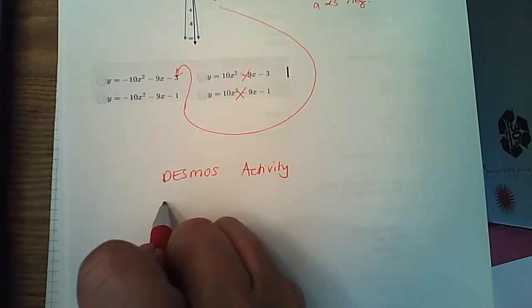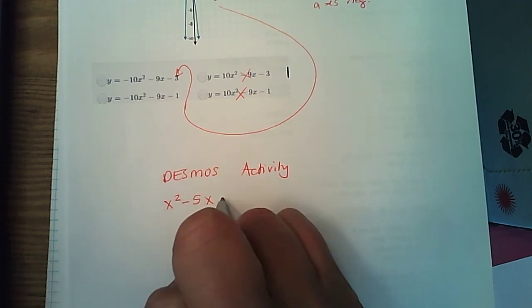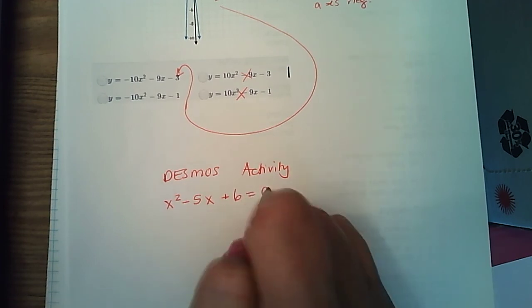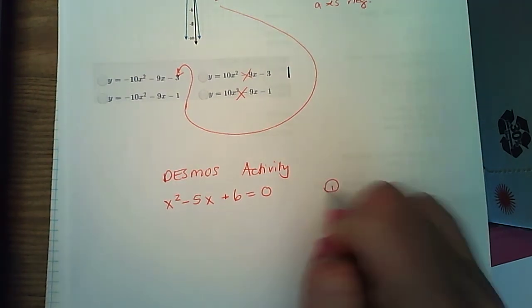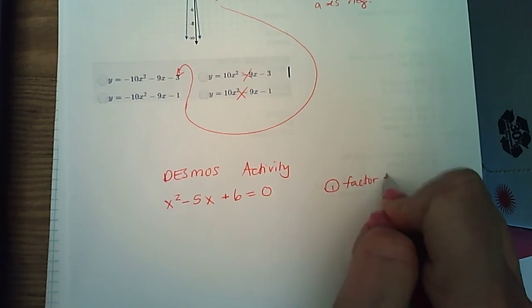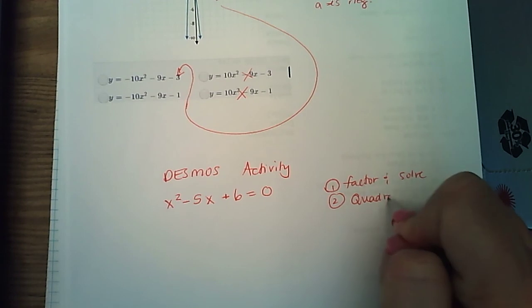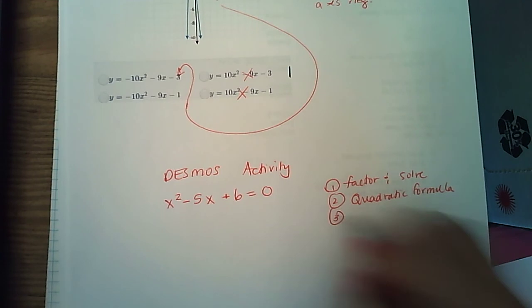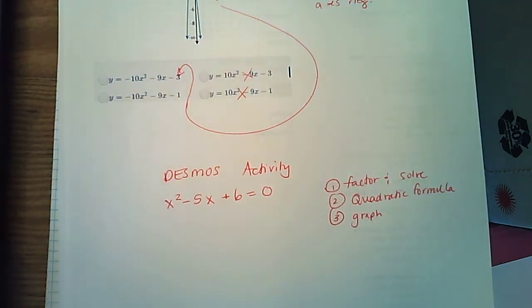But remember what I said back at the beginning. If I gave you the equation x squared minus 5x plus 6 equals 0, and I said, what are its solutions? Well, you can do it the hard way. There's 3 ways you can do it, okay? 1, we can factor and solve, which is what we did 2 weeks ago. 2, I can use that quadratic formula and solve, and that'll give me my answers. Or 3, I can use the graph. Just like I said way at the beginning of this.